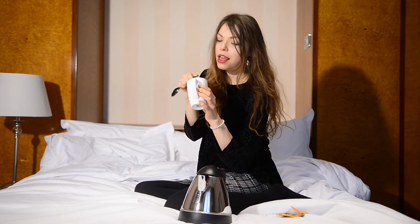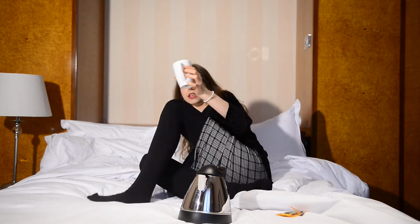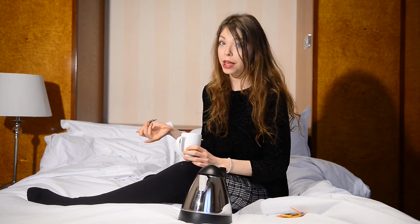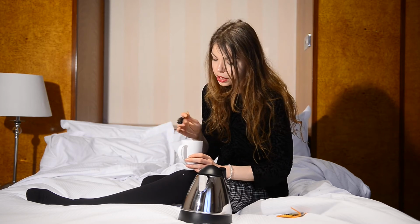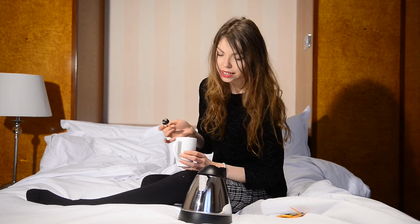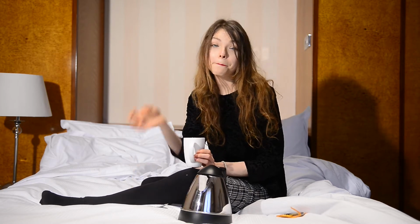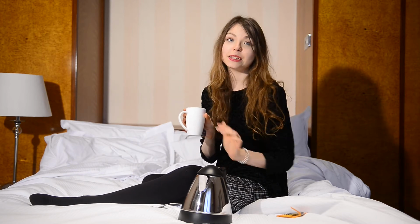Now for a strong tea, some people I know, like my friend Paul, likes to let it brew for a bit. So you just let it sit for maybe 2 minutes. My brother likes green tea and he keeps the bag in. Some people do like the bag in. Normally it's for teas like green tea or infusions. But in general you take it out, and if it's strong, you leave it for a bit, say 2 minutes, give it a good squeeze, and then take it out. Make sure the water cannot be unboiled. It's got to be really boiling hot water to make sure the tea is perfect.